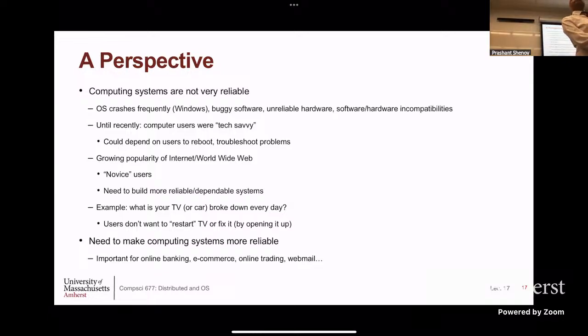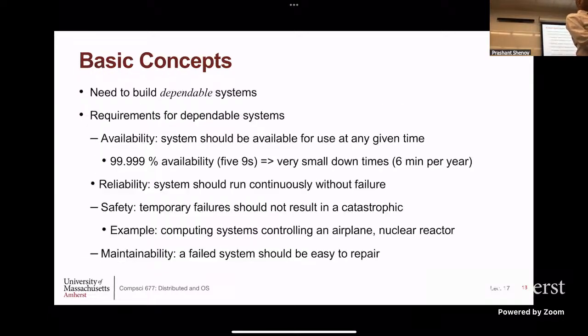Is that clear? Okay. I'll explain some more concepts, and then we'll talk about some very simple techniques today. We'll come back next time and talk about more sophisticated fault tolerance techniques. But first, there are some terms that you need to understand. We'll talk about availability, reliability, and safety, and we'll also talk about maintainability, all of which seem like good things to have, because maybe I haven't defined them, but they all look like good properties. So let's see what they mean.